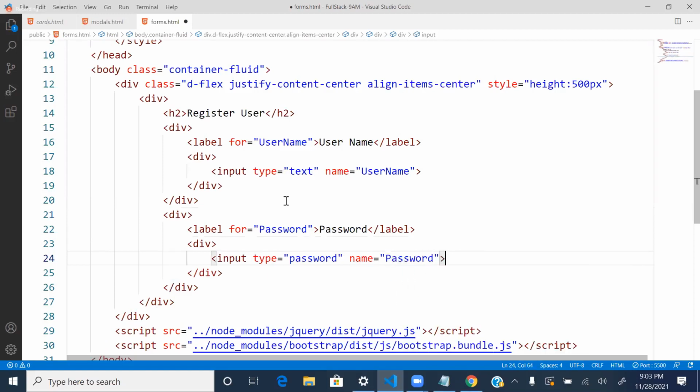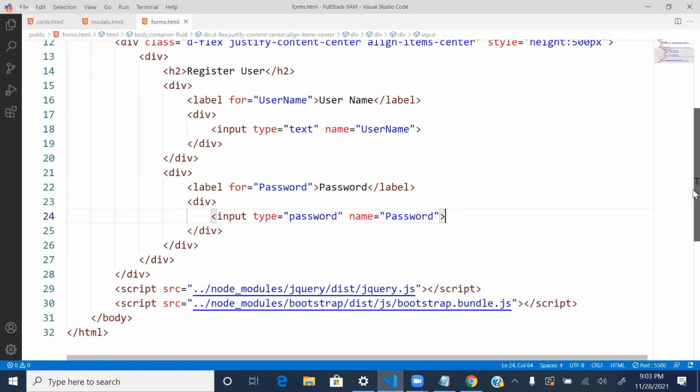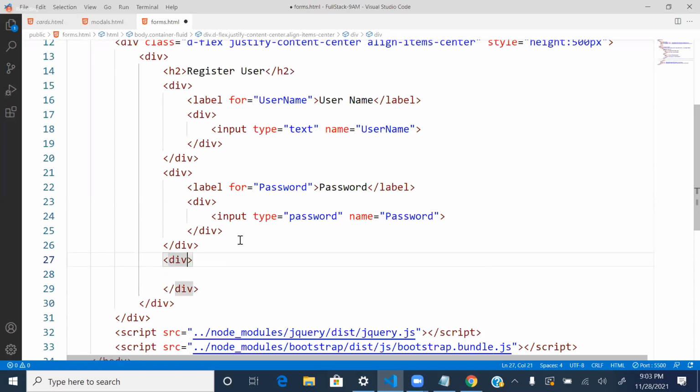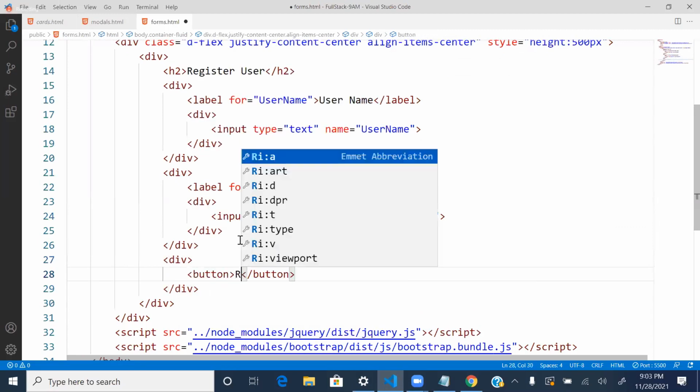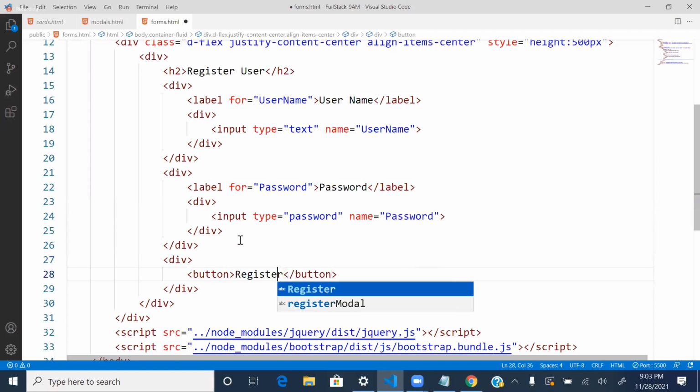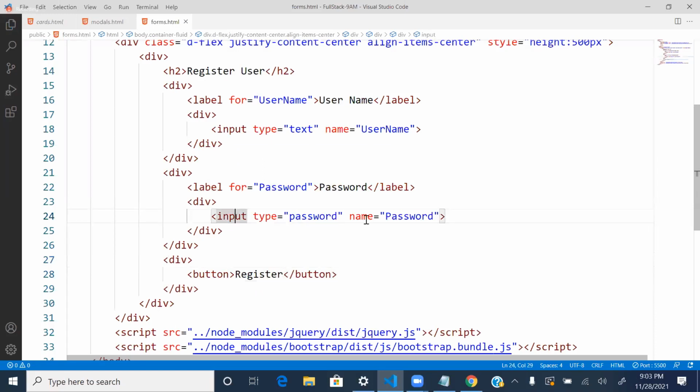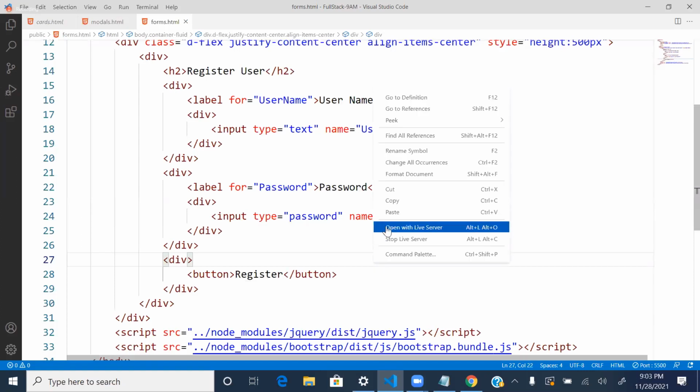This is another container. Just temporarily, I will add another div. Later we will add another control. So here we have a button, say Register.